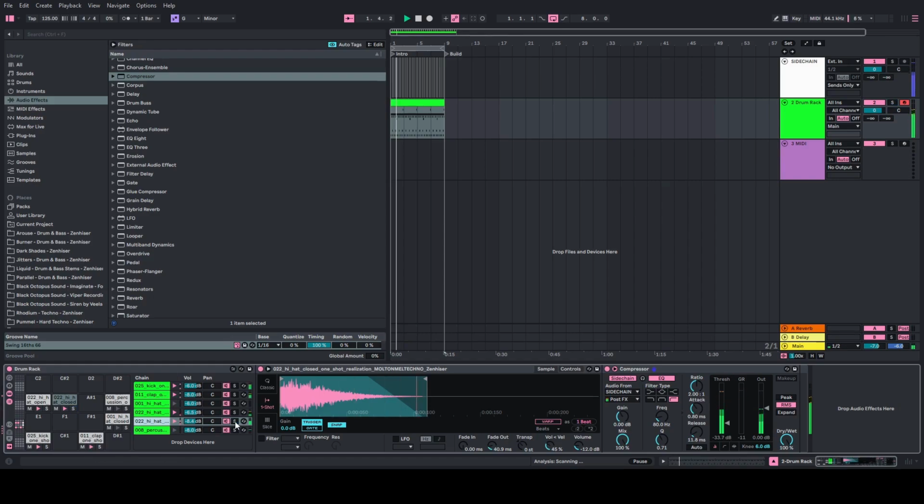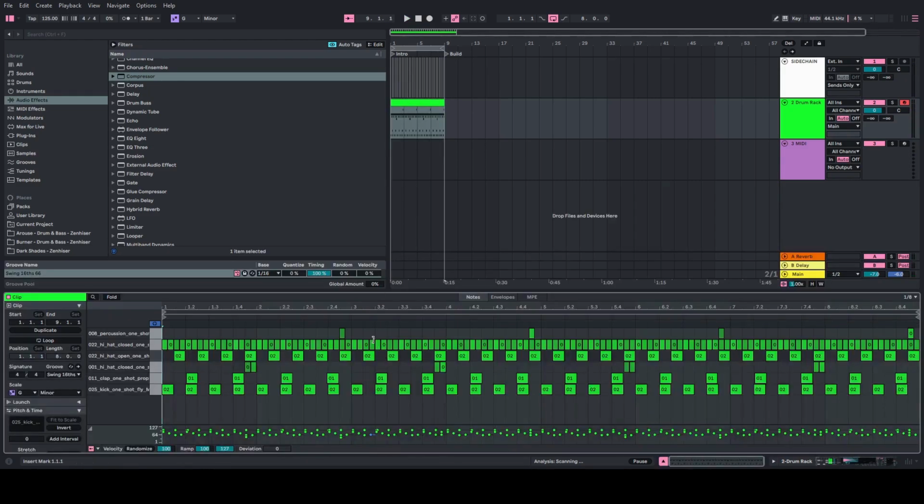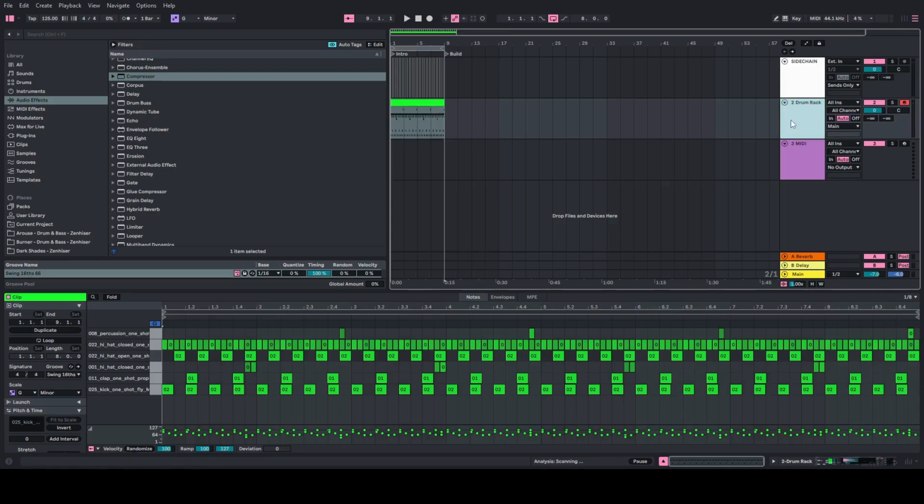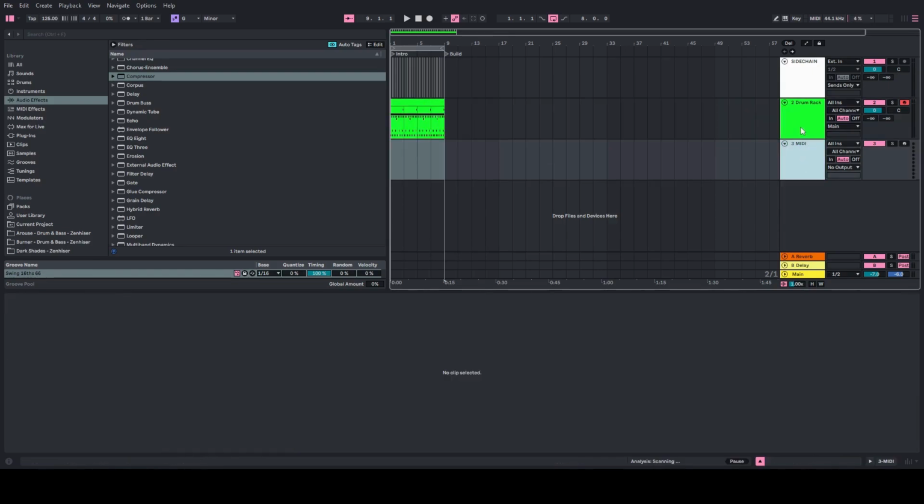Now, when we play that, it sounds a bit more in the mix, you know? It's making room for the kick. That's really important in this genre. Another thing which we don't have to do, we won't do this in this video. I'll save that for another video. Right, let's get on to making a bass line.